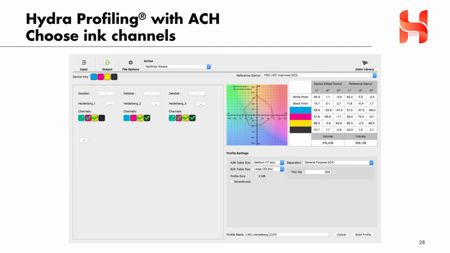And here we can see that we can compare the resultant profile with a reference, any reference. Here we took one, which is LWC paper, this is the FOGRA profile. And so we compare the volume of the profile that we have built with the reference profile. So these numbers, just for your information, since most of you are color and print experts, are relative numbers. We don't have yet a standard formula to calculate gamut volumes.